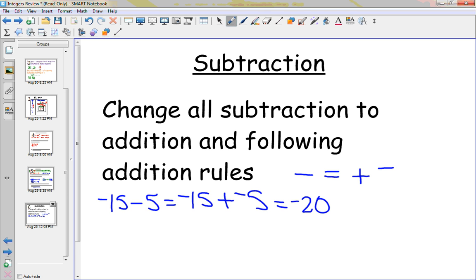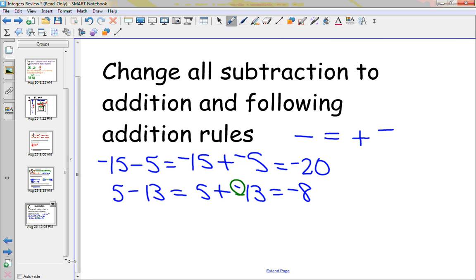Okay? This one right here. I have $5. I'm going to take $13 away. So what do I do with subtraction? Change it to addition. So that minus becomes a plus. The opposite of 13 is going to be negative 13. So what is that going to give you? The signs are not the same. I have $5. I need to give $13 away. So that's going to give me 8. Negative. Why negative? Because I take the sign of the bigger number. The bigger number is going to be 13 there.